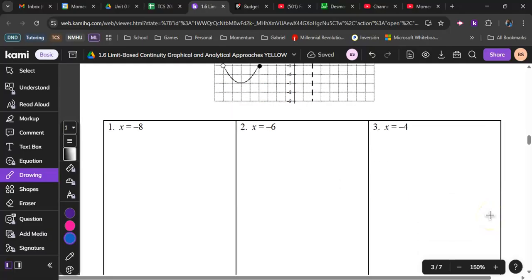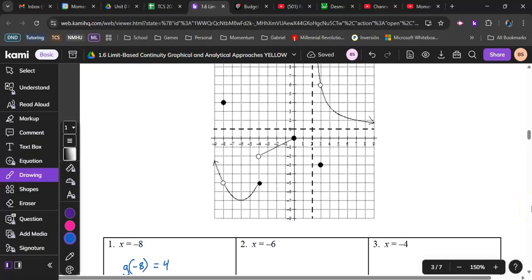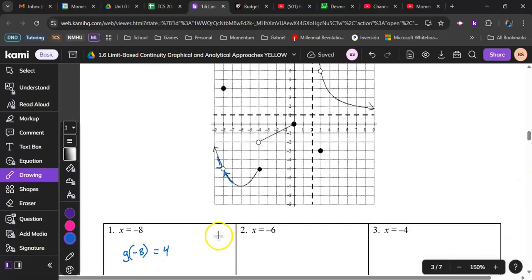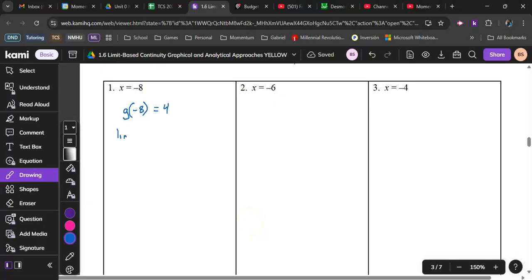Yes. So the way we're going to show this, we do a little mathematical proof here: g of negative 8 equals 4. Perfect. It passes the first one. Then, we have to have the limit existing. Well, in our case here, the limit from the left and right are both approaching negative 5. Would you agree? Yeah. So that means that the limit as x approaches negative 8 of g of x is negative 5. Perfect. Where's the problem? Those two things are not equal. So g of negative 8 does not equal the limit as x approaches negative 8 of g of x.